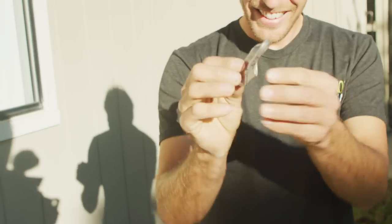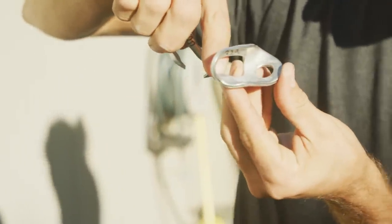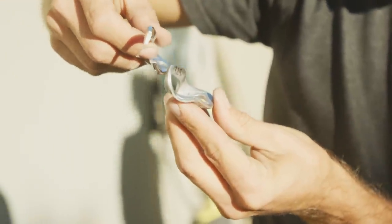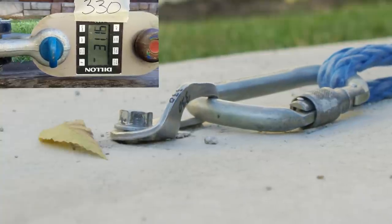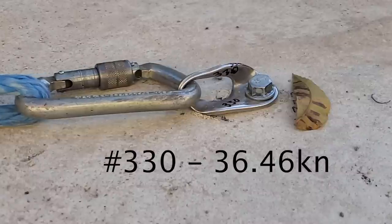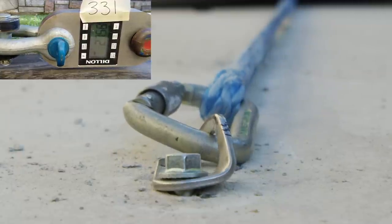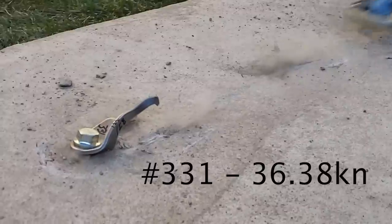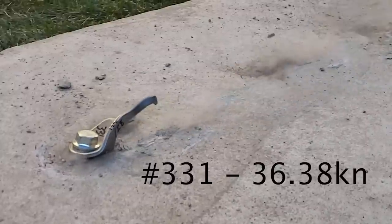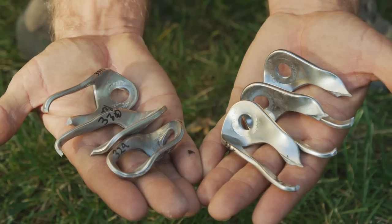Check this out. It's so thin right here. Wow. It's kind of doing the same thing. It's got this mark right here where the carabiner is pushed up against it pretty badly. But yeah, 36. Let's find out what they actually break at. So these broke the way they're supposed to, and both at 36 kilonewtons. So pretty much the same.